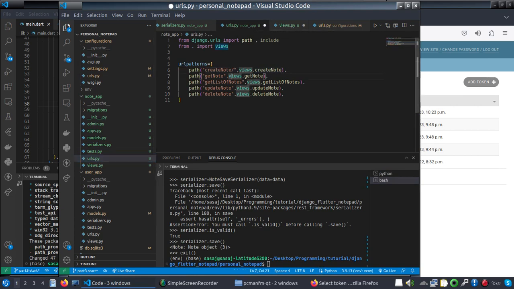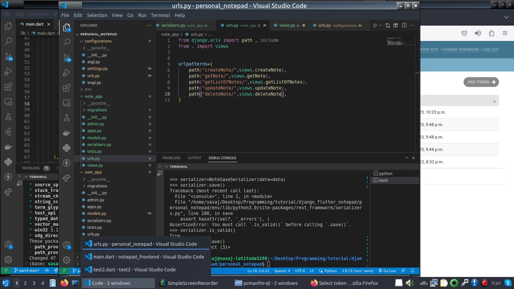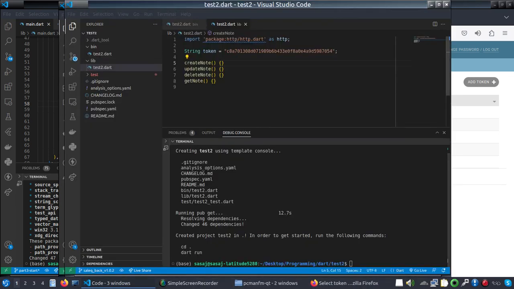We will pass slash here. So we have successfully created our endpoint, and inside Dart we will assign the endpoint.